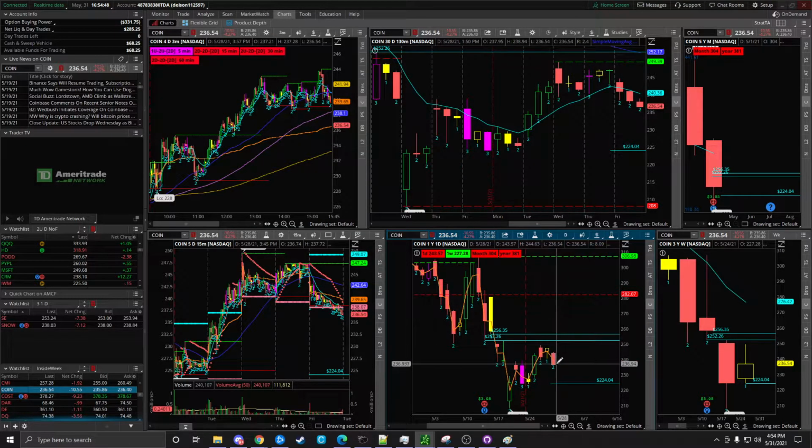And again, if you wanted to trade this, you could use the daily for a smaller time frame entry. Again, you could trade it under 236.54. Take it short, and you're trying to trigger this 2-down week. Assuming it happens. Again, it might not even happen. Coin could gap up, say fuck you, I'm going up to 250. You don't know. None of us know. But obviously, if your trigger is 236.54, you're not going to be taking it short at 250 because the trigger never happened. You're not going to be trading it. You should only take the trade that triggers.